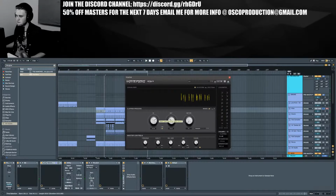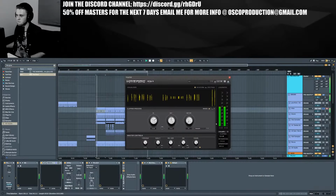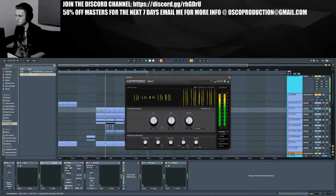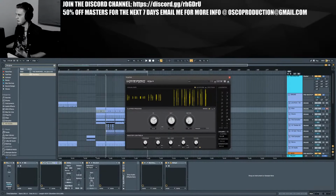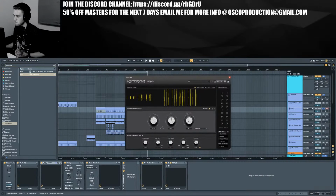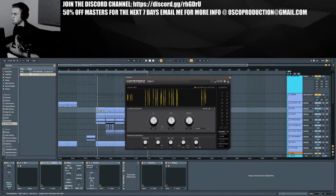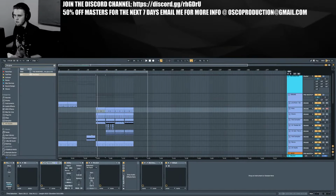Right. So now we're starting to crush the sound, but I'll push it really hard so you guys can really hear it. So that's totally destroyed now. But if we dial that back, I think that's about as far as we can push it. Then I can unlink them. You can see here in the waveform, maybe that's a bit too hard. So now I know that that's hitting zero, or as close to zero as I can get it. And now that's pushing real loud, real nice. I can put that wherever I want now.